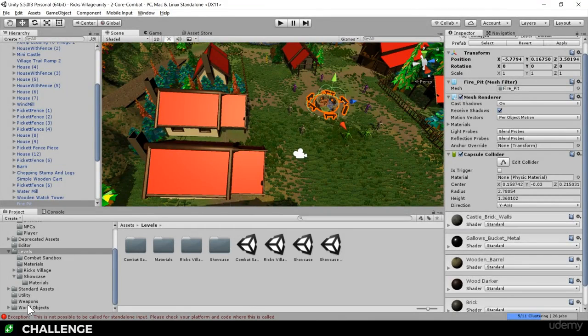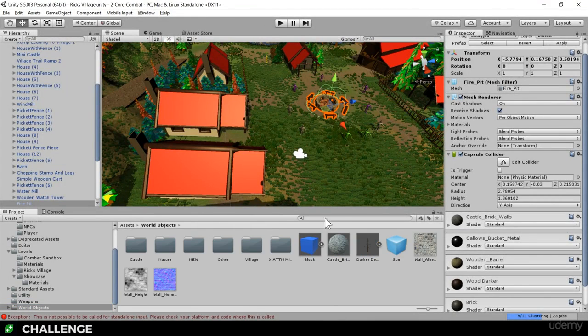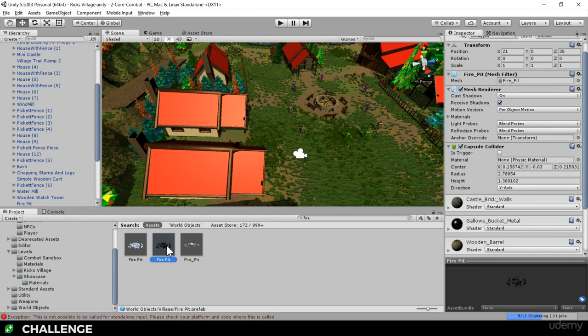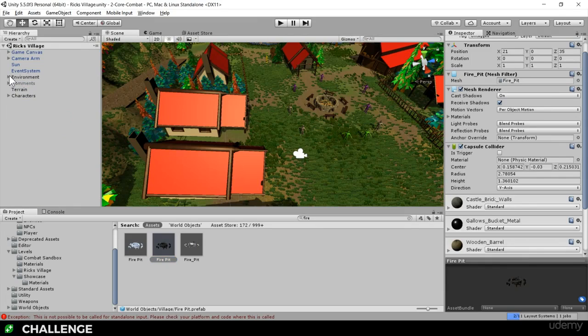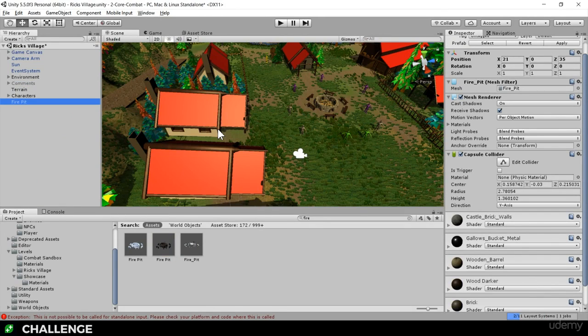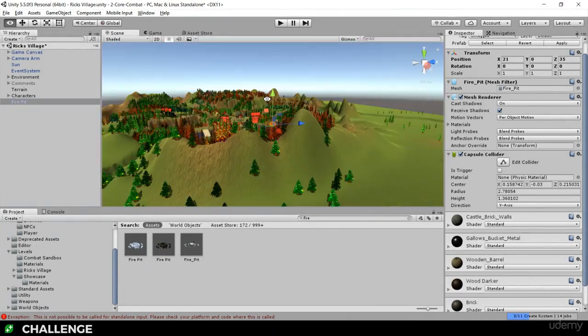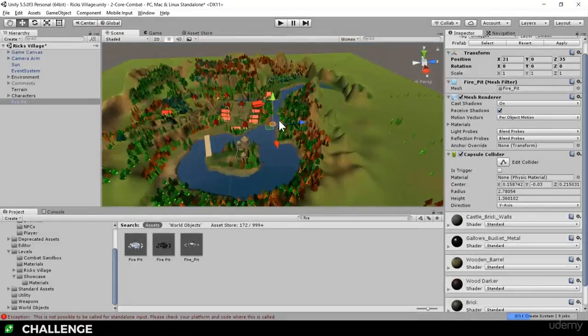However, if I was to go and find in World Objects, I'll find the fire pit. Fire pit, there we go. Look for the prefab. If I was to drag it in, it'll go wherever I want it to go. If I drag it into my hierarchy, it will go to whatever position it lives in our showcase, which is somewhere over here.